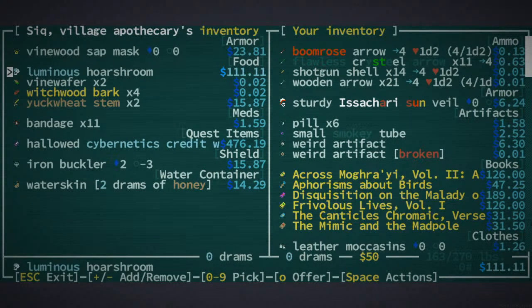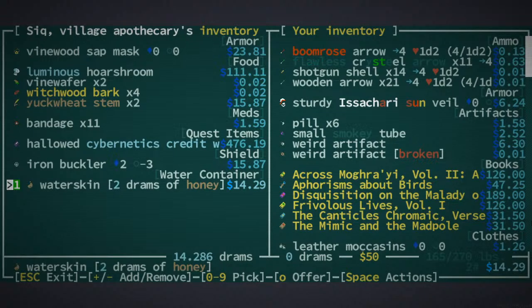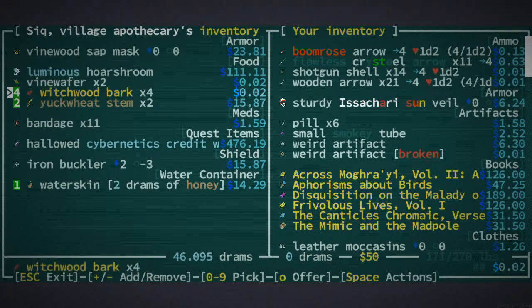I have my own. I can buy it back for a lot of money. I would like this honey. I would like this honey and yuckweed. And also witchwood. Witchwood can heal you instantly, which not a lot of things do.